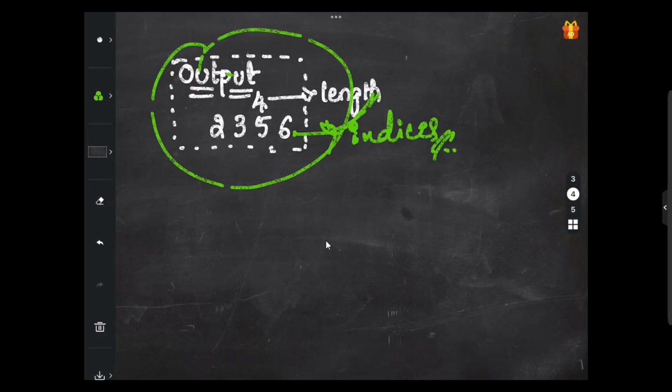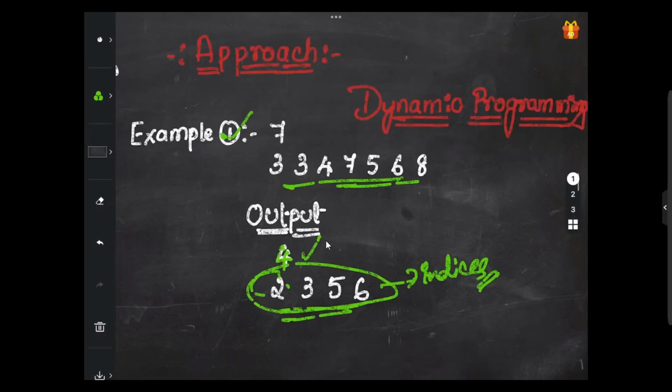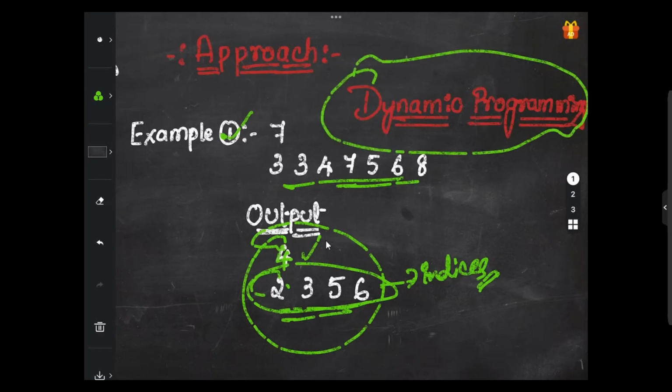So this is fine. Now we are done with the approach part. Basically the output that we got here is 4, 2, 3, 5, 6, which is equivalent to the output that they have shown for example 1 within the question. So just follow the same thing that I have said by considering example 2 or 3. You have to get the desired output as they have given in the example, right? So this is how we will be making use of dynamic programming, as I've said, for this particular problem.